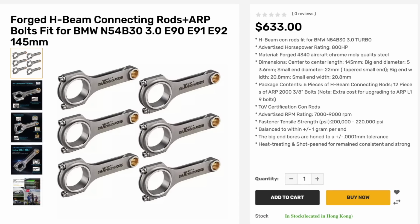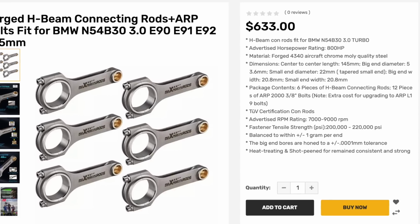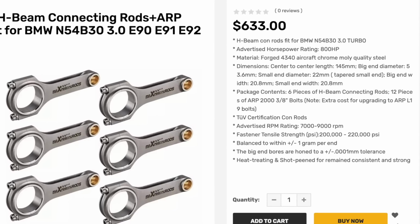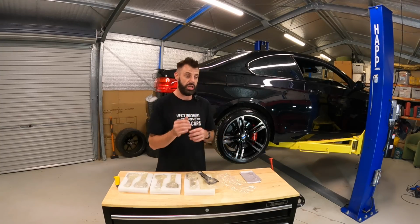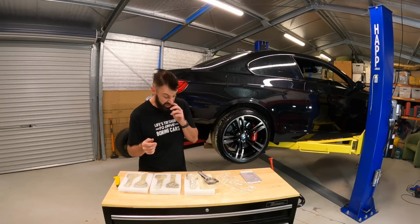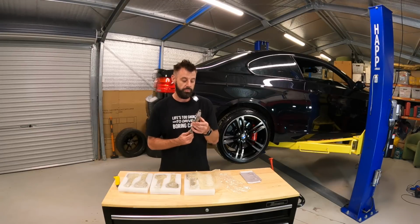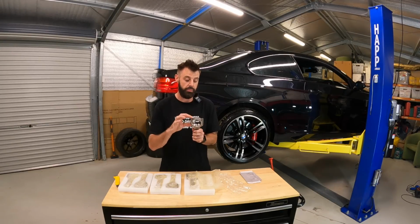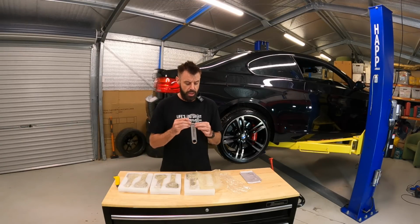They come with ARP 2000 bolts. Now, I don't mind Chinese products, but I don't like a Chinese product when it's a blatant rip-off or when it's pretending to be something else. If something's purchased from China that's cheap and it says that it's a genuine BMW and then obviously it's not, it's just a copy product, that does piss me off. And when Maxpeedingrods were doing their big promotion, probably 2 years ago, they were promoting them with ARP 2000 rod bolts. Now, ARP rod bolts are quite expensive. A set of ARP rod bolts is about half what this whole set costs.